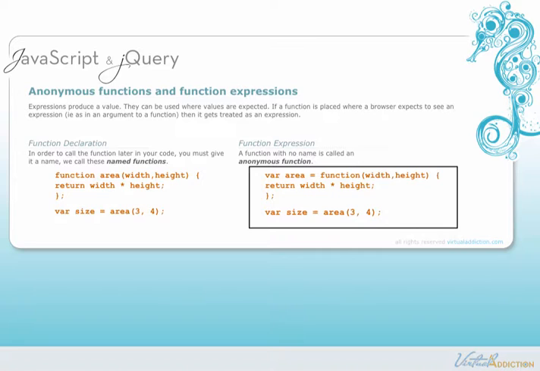In a function expression, the function is not processed until the interpreter gets to the statement. This means that you cannot call this function before the interpreter has discovered it. It also means that any code that appears up to this point could potentially alter what goes inside of the function. This is going to become important as we progress with learning JavaScript, because sometimes you'll want the function to just be declared right away, and sometimes you'll want the function to not actually be discovered until something else is specified in the code.